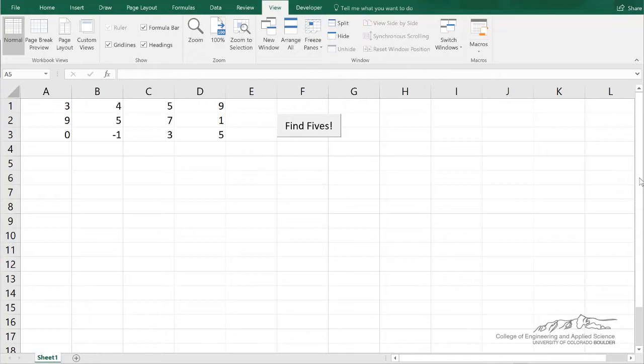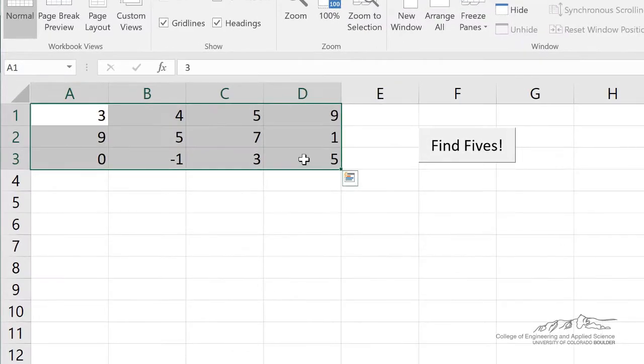All right, I'm going to show you just an example here of how we might implement the ReDim Preserve statement. What we are going to create in this screencast, I've got a selection here, and we want to find fives. Now the selection is not always going to be the same. It could be a 3x4 here, or it could be any size selection. So we want to make our subroutine adaptable to any size.